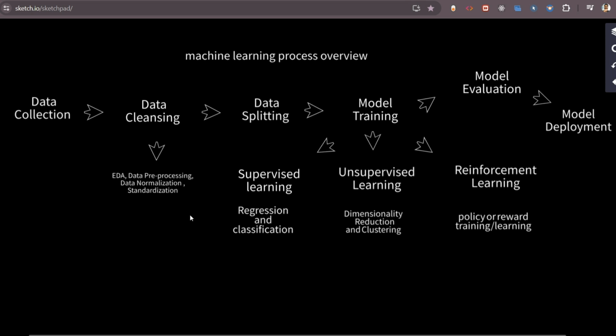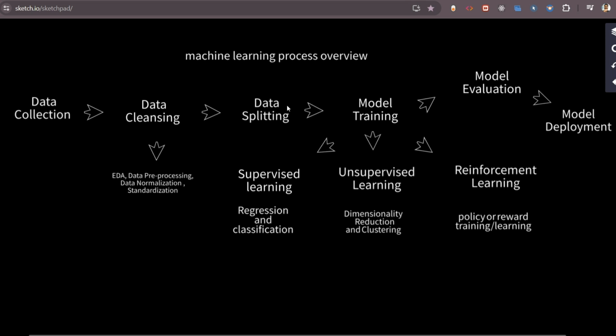Why do we do that? So that we have the same type of data set that we have performed cleansing on, and we can also perform model evaluation. Firstly, we train our model on the 70% data set, and then we predict the values of the 30% data set. That is testing. We can evaluate a model on that 30% data set. So this is where model evaluation comes in.